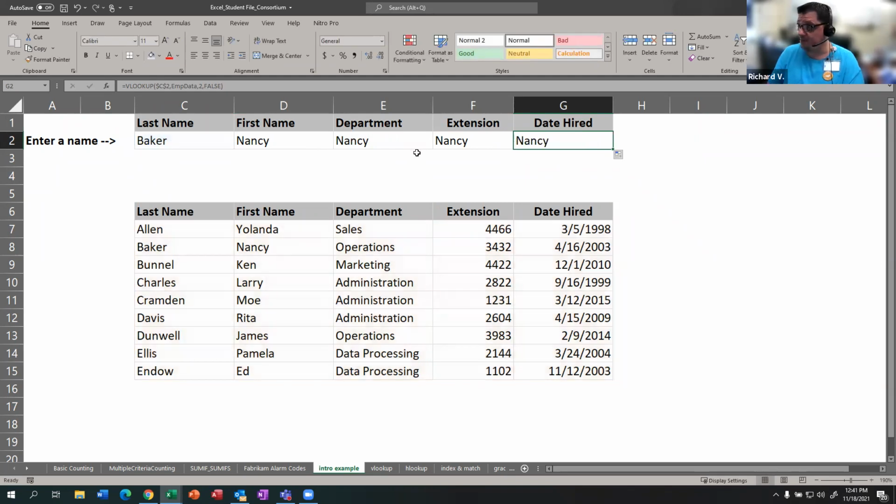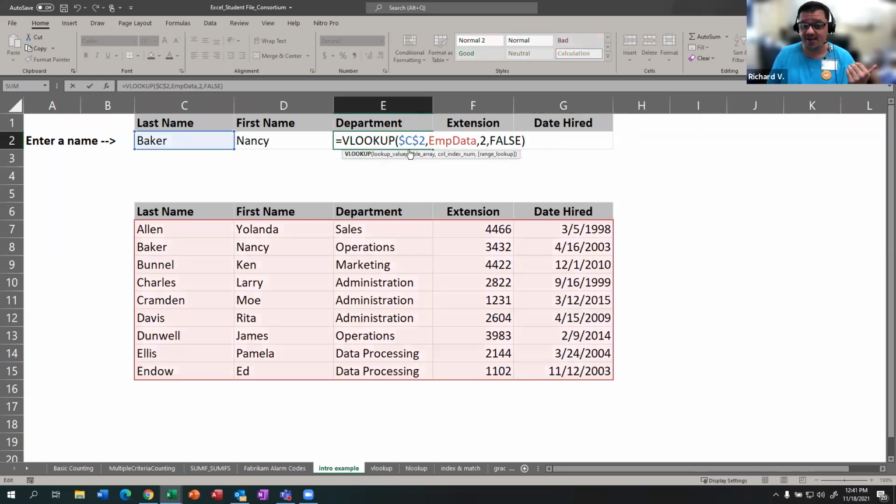So now that I've copied this over, all I have to do is change one thing, and that's the column that it's pulling from, because we said column 2 in our first formula. So I go to department and I double click and I change this 2 right here to a 3, because now I want it to pull the third column of department data.